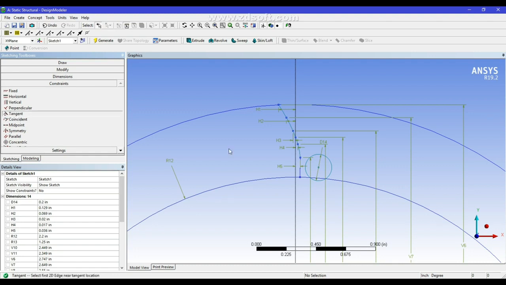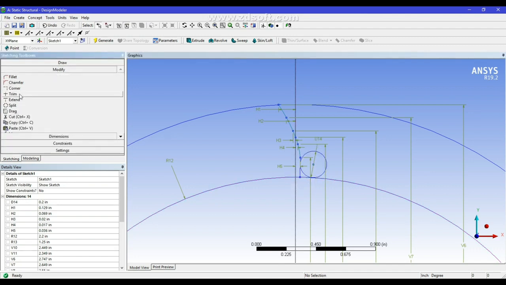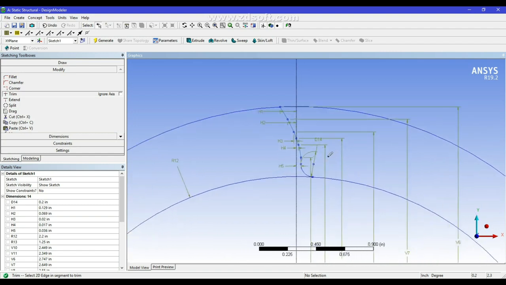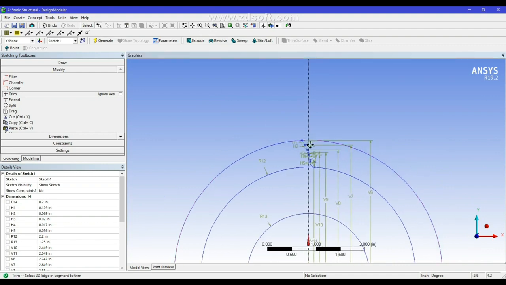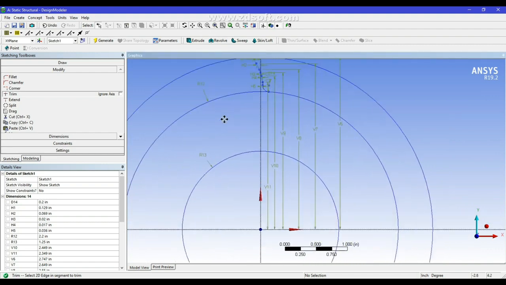Let us select tangent. This line is not tangential, and these are tangential. Then from Modify, let us trim this line and also this part. Now it's ready for creating our tooth profile.